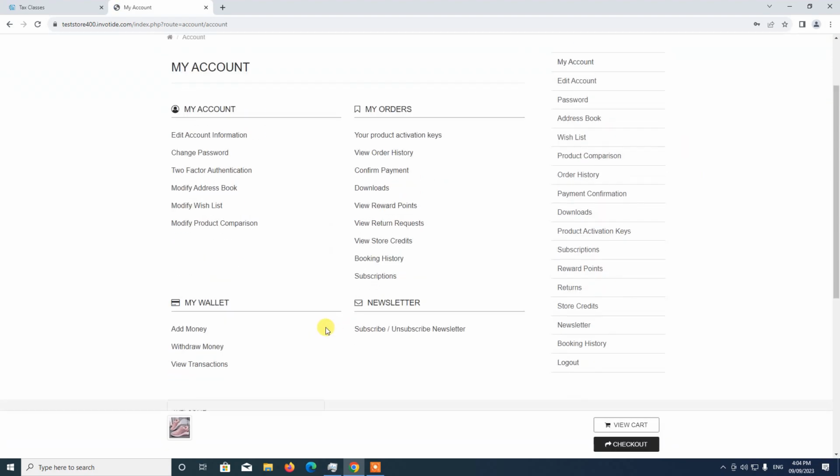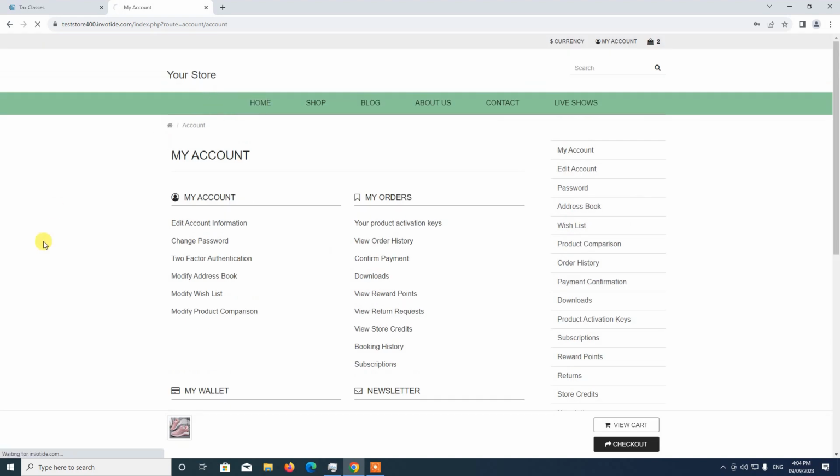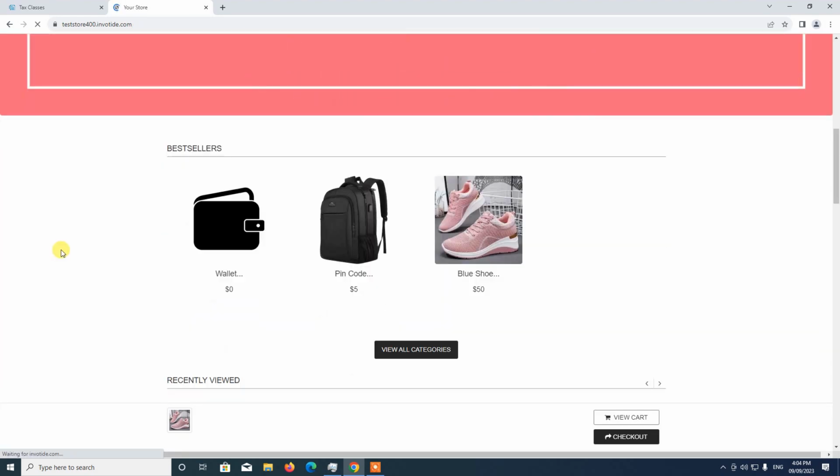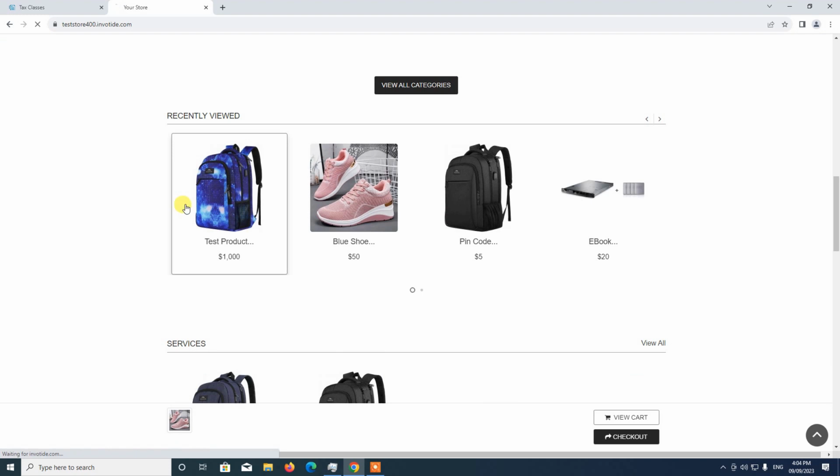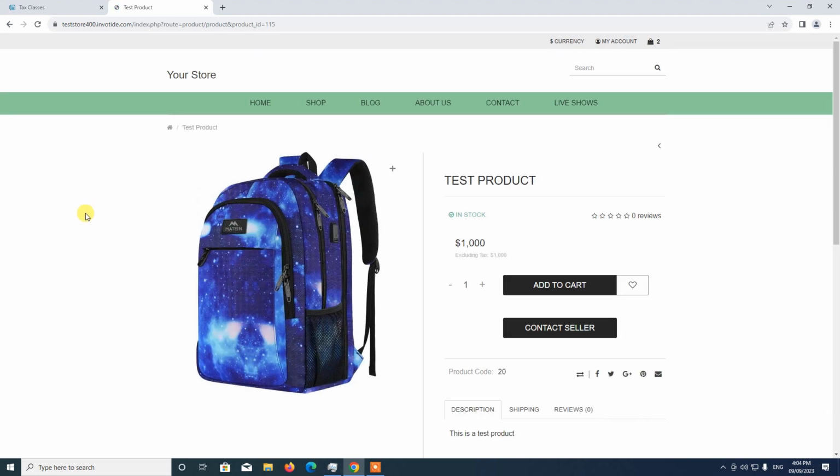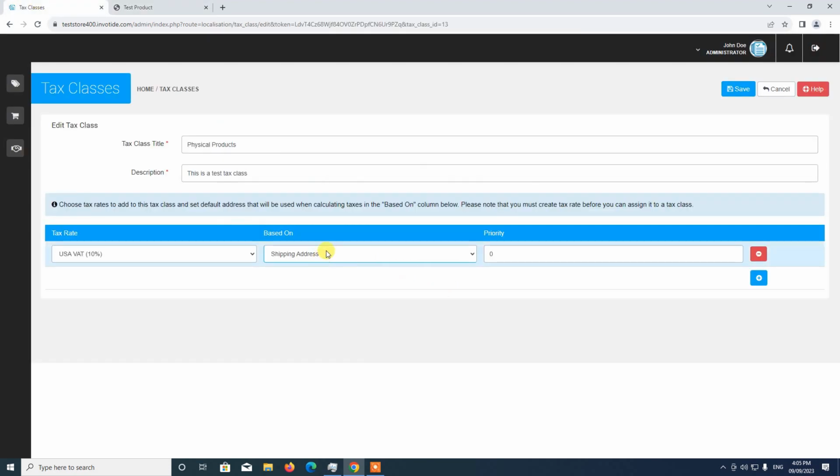All right. So now that we are logged in, let's go back to the product, search for the test product and select it. Now you see that after we've logged in, the tax is not showing with the product price. So this is because of the settings that we made here.